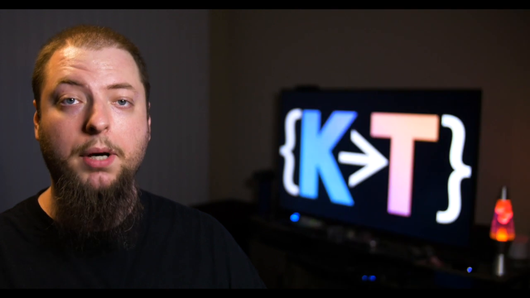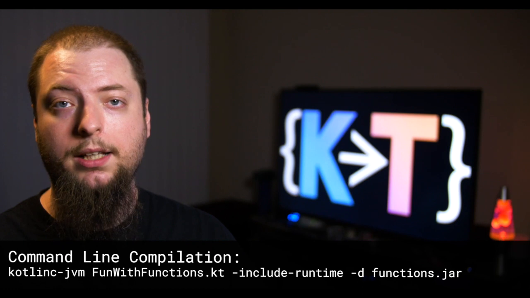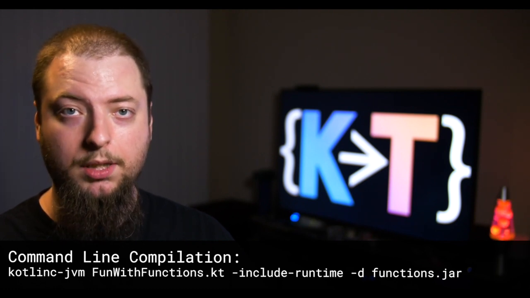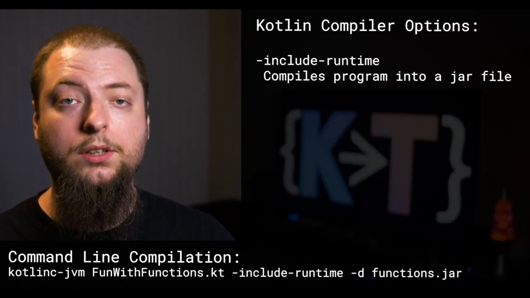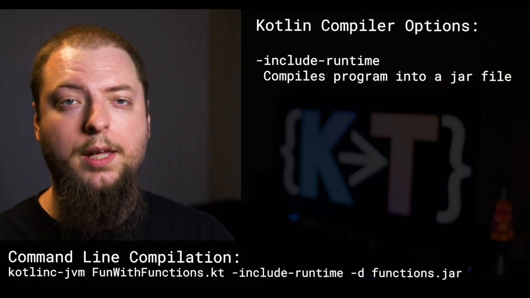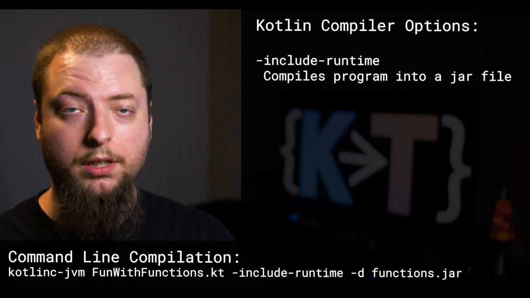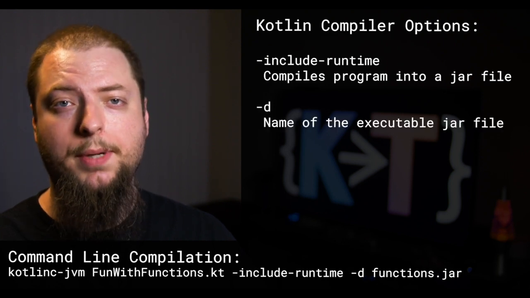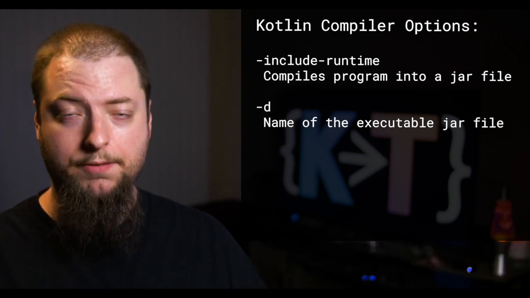And then we need to go ahead and compile that file. Now the way we do that is we go to the command line, and on the command line we'll enter this particular command here. We're using the kotlinc-jvm compiler command, and we pass these options here. You'll notice that the include runtime option is added. That basically tells the Kotlin compiler that when we finish compiling our code, we want this to be an executable that we can actually run on our computer. The next option, the -d option, will allow us to specify the name of the file that we want to generate. This will be our executable jar file.